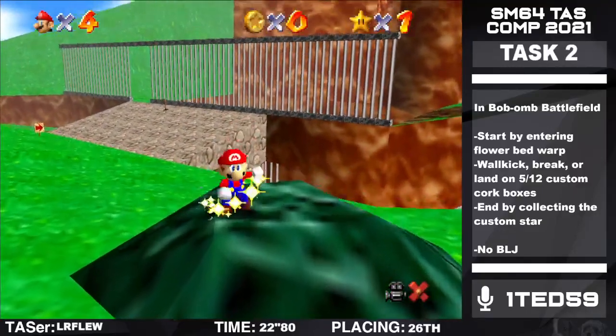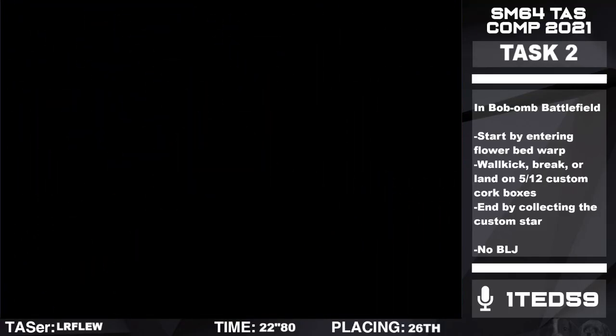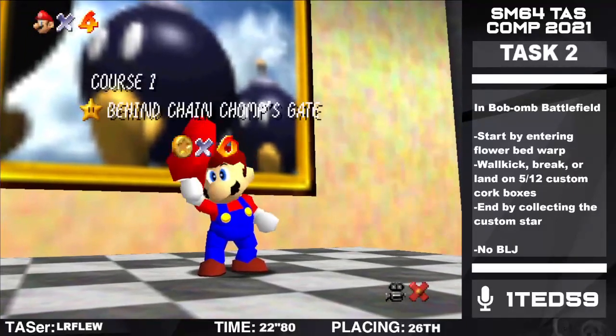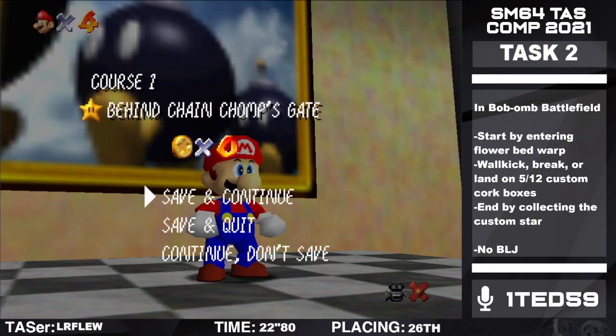Whoa! What the? What was that end right there? Kicking into the sign and then just diving up the rock at the end? Alright. Nice little mini free run action there at the end. Great job to LRFLU, getting 26th place in the competition. Maybe losing a little bit of time just messing around at the end, but he kicked the sign, yes. Great job, LRFLU, getting 26th place in this competition.